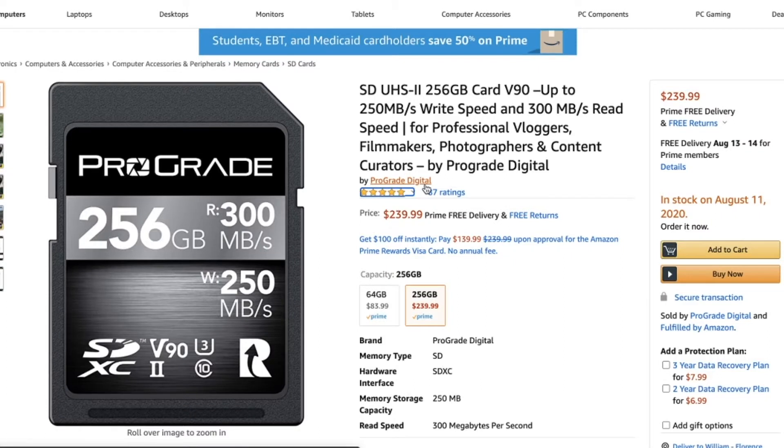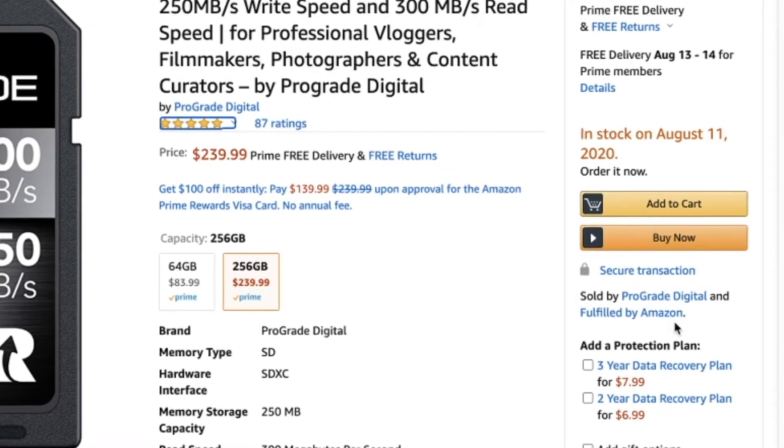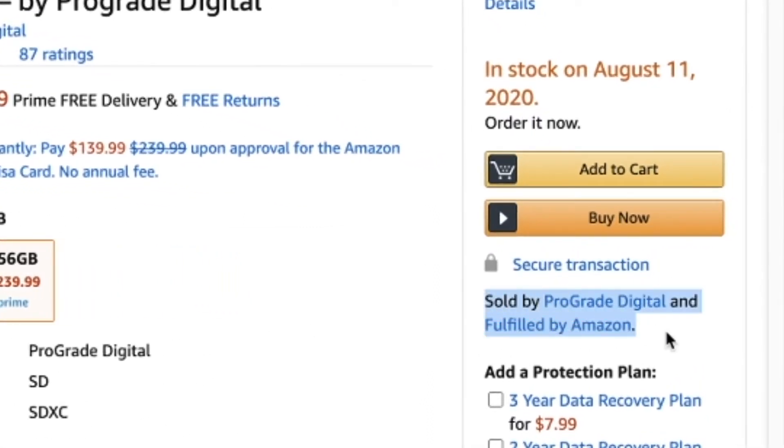Let's hop on a computer right now and see what our options are looking like here in August 2020. Over here on the web, first things first: get your memory cards from reputable sources online. That means if it's on Newegg or Amazon, make sure it's sold and shipped by Amazon or SanDisk. However, there are reputable sources out there who aren't as big as Amazon or B&H Photo. A site like dealsallyear.com has great reviews on products.